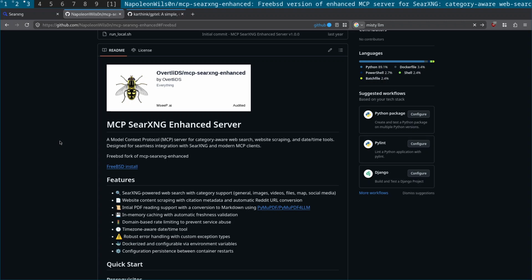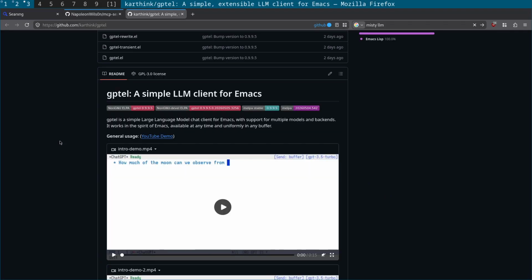to expand their knowledge. And what we're going to be doing is actually setting this up with Emacs gptel, and this is a client for Emacs that allows you to interact with models running locally or in the cloud. And the advantage of this is that you have an org file where you can type in commands and stuff as opposed to using the terminal. So what I'm going to do is actually go through and show you how to get this set up.